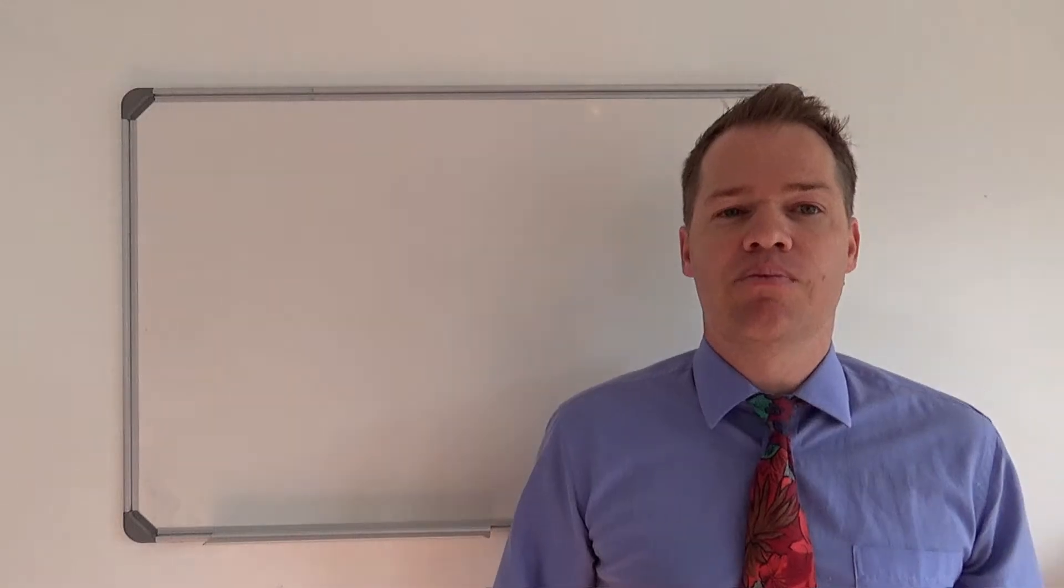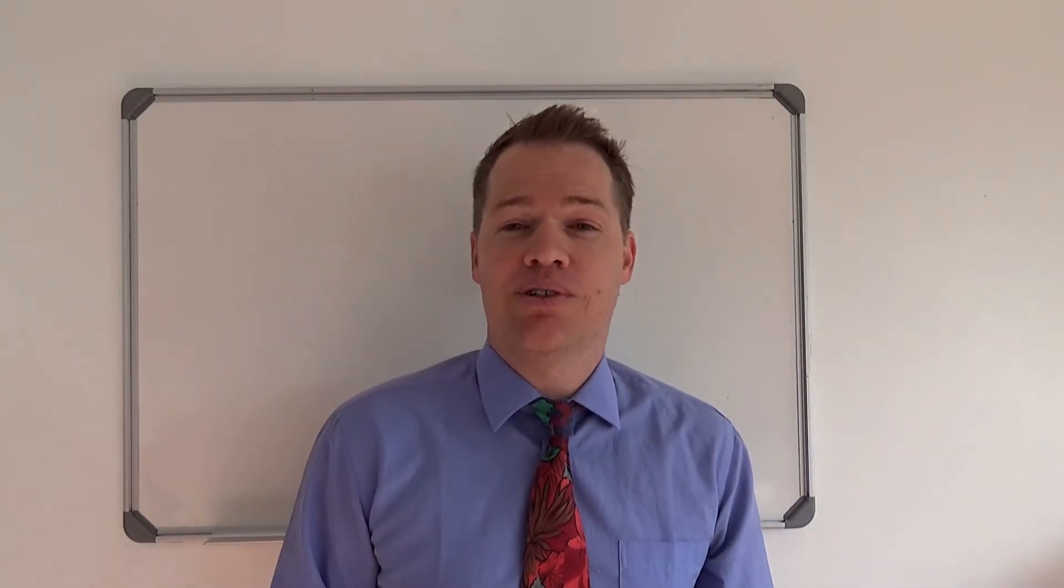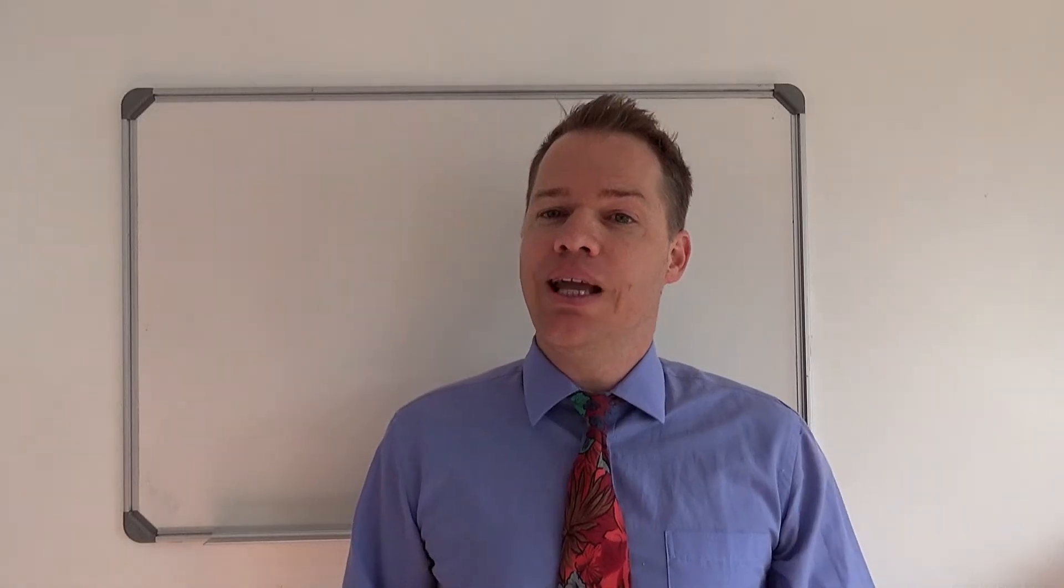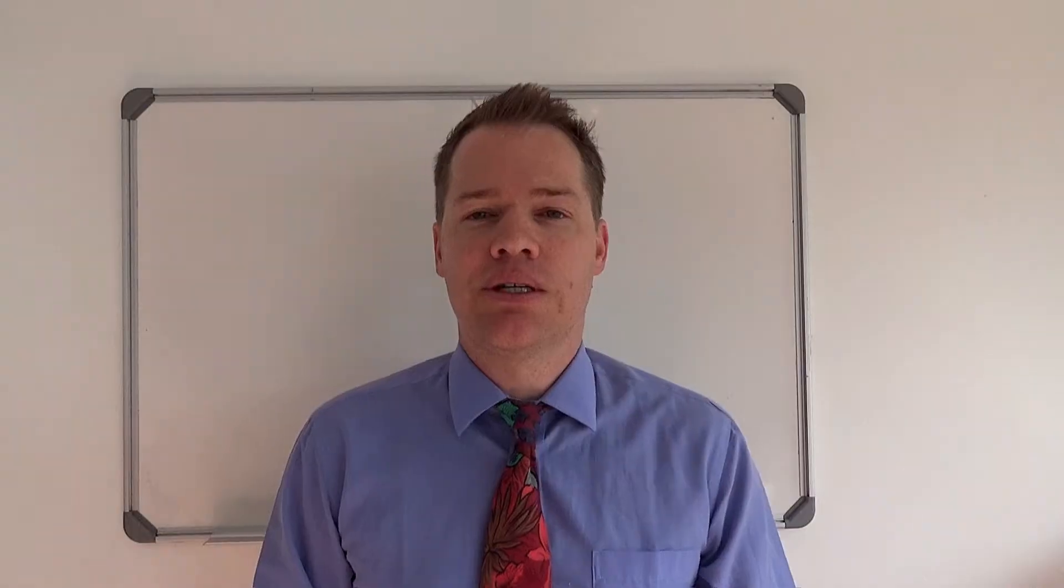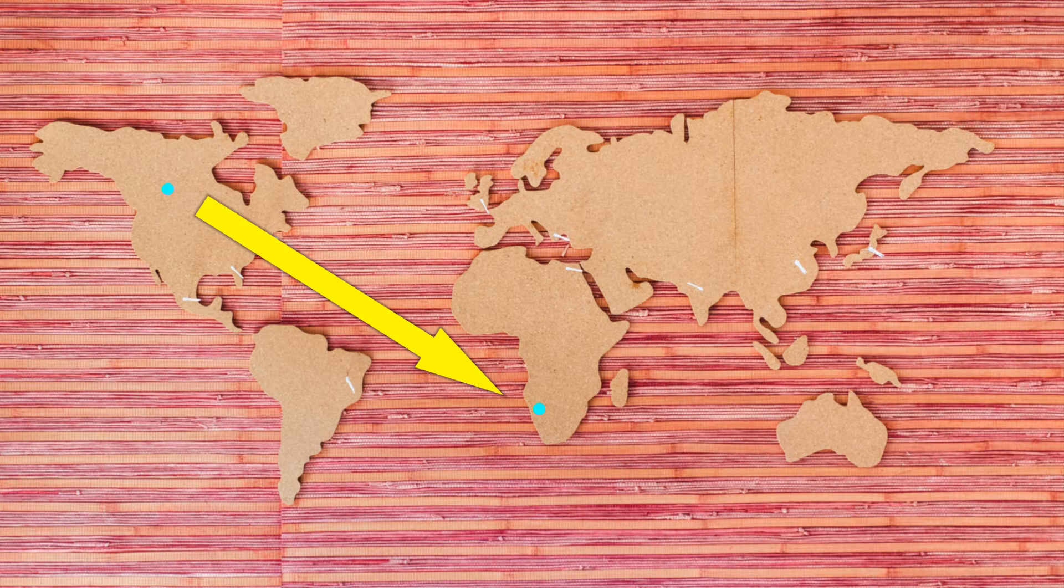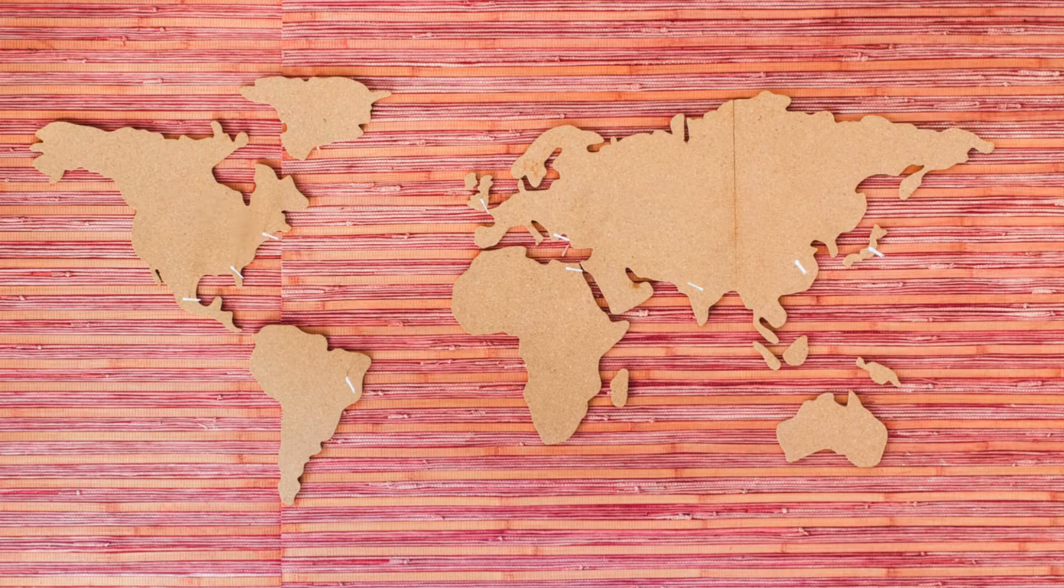So now that we've done two examples, I'm going to give you two more examples. I'm going to put the map on the screen and indicate two different directions. I want you to tell me in the comment section below in which direction you would fly to these locations. So there's your map and the first example is from Canada to Namibia. Which direction would you fly from Canada to Namibia? Your next example is from Ethiopia to Spain. I'm not going to give you the answers. I want you to comment below and tell me which direction you would be flying to these locations.